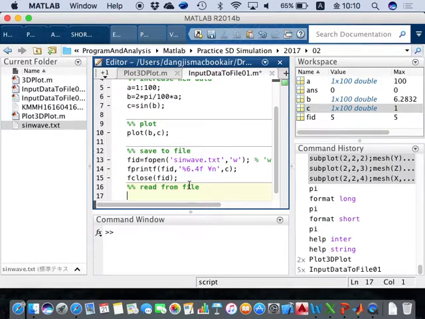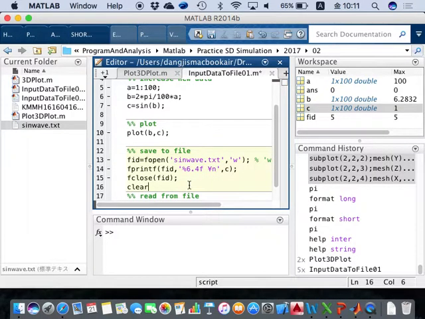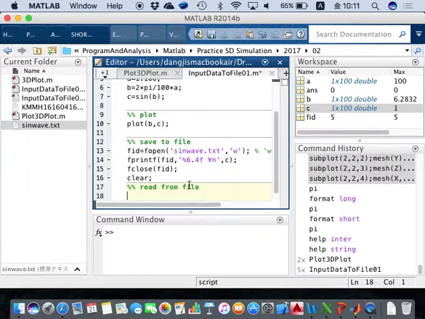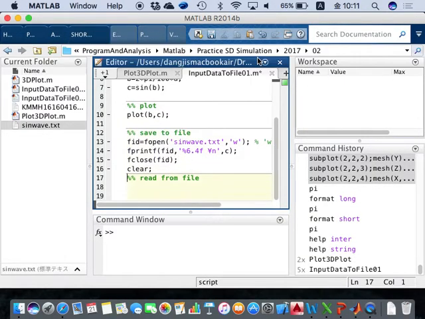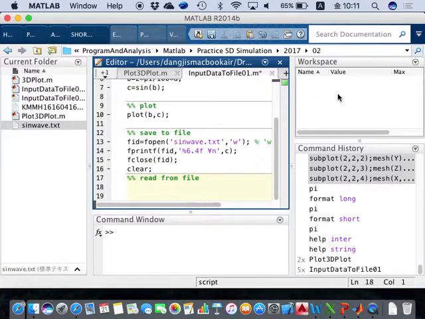Let's, and here we clear everything. Okay. After here we clear everything, and then we go to. So if I connect until here, there should be nothing left inside here, right? Nothing left inside here.